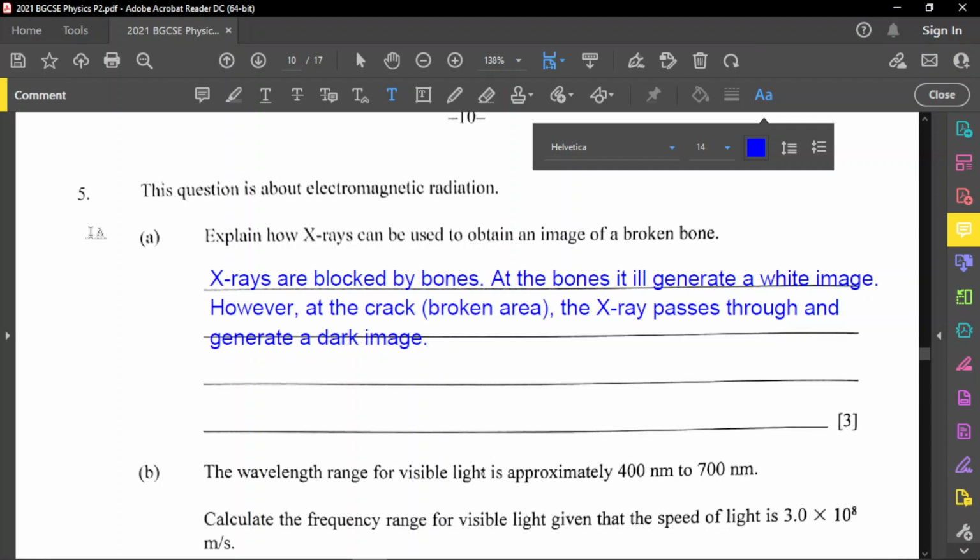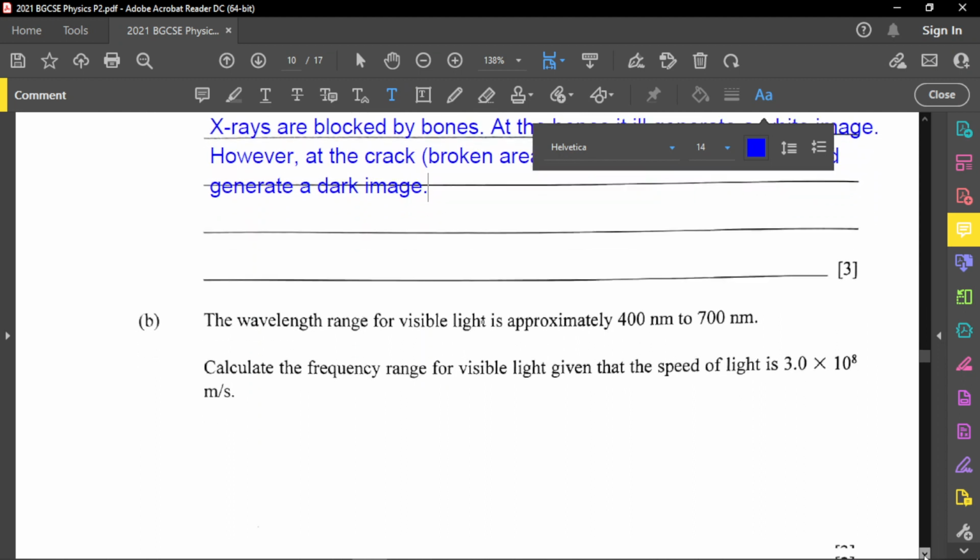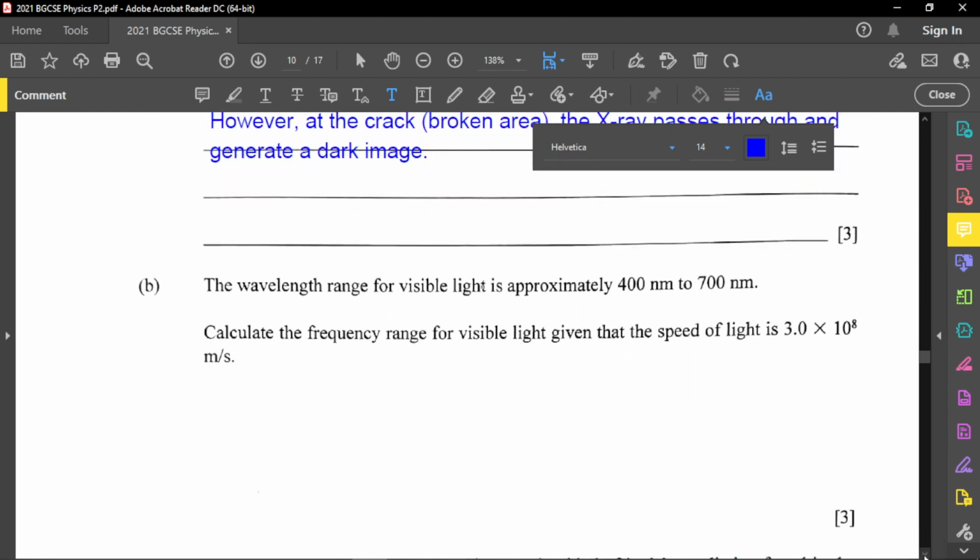All right, so that will answer your question right there. That's why you can see the crack in the bone. Once you see a dark area, know that this is a crack. However, the doctor will know differently if it's just a joint, because a joint will have small spaces. So they know exactly the area. But the crack itself in a continuous bone, they will actually pick that up.